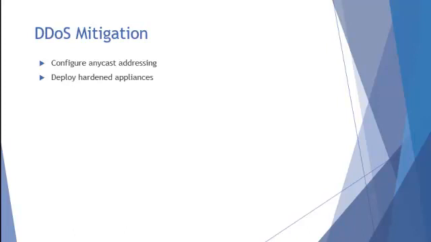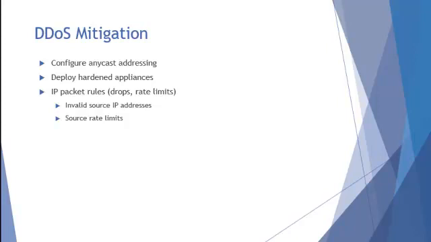You also want to consider deploying hardened appliances, so reducing ways that an attacker can bring an appliance down through, let's say, an operating system vulnerability or another application running on the server. IP packet rules, so drops and rate limits. So basically an invalid source address, you don't want to allow a private source address coming in from the outside, for example. So you want to provide basic rules, at least from the valid IP addressing perspective.